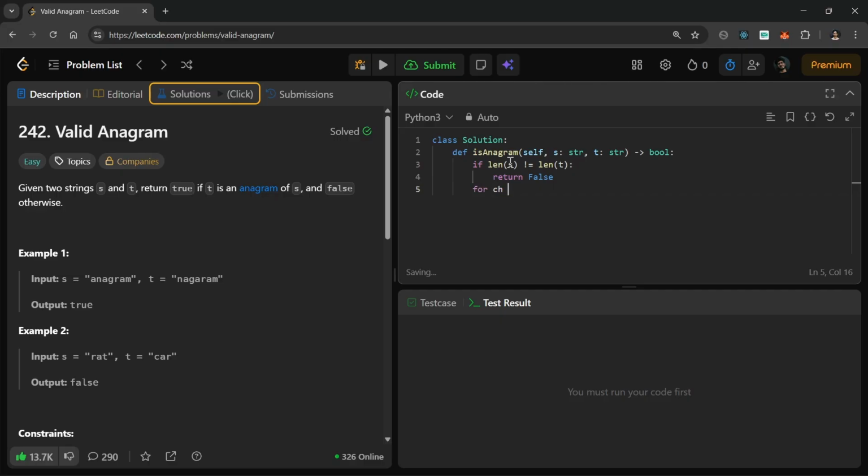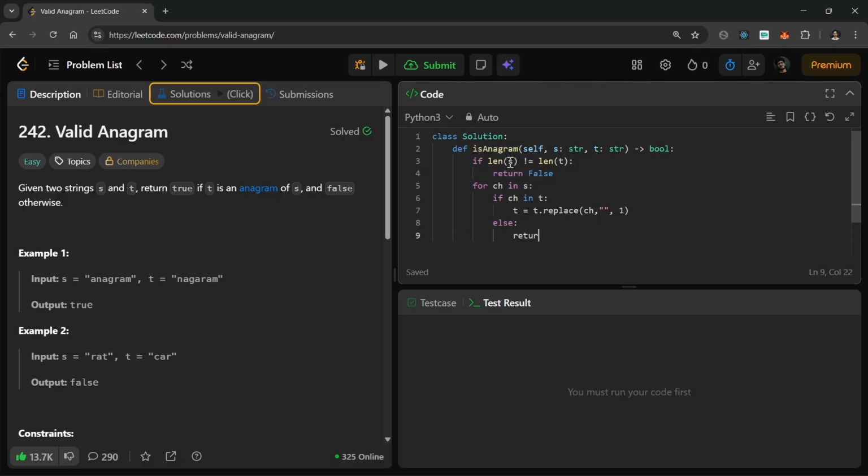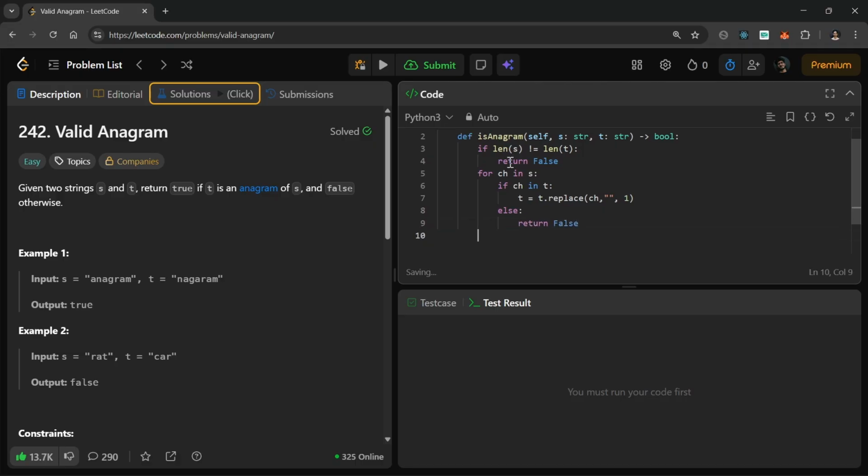Now coming towards the for loop, if my character is in s and the character is in t, then I replace it with empty, and otherwise I see that this is not a valid anagram and I return false here.